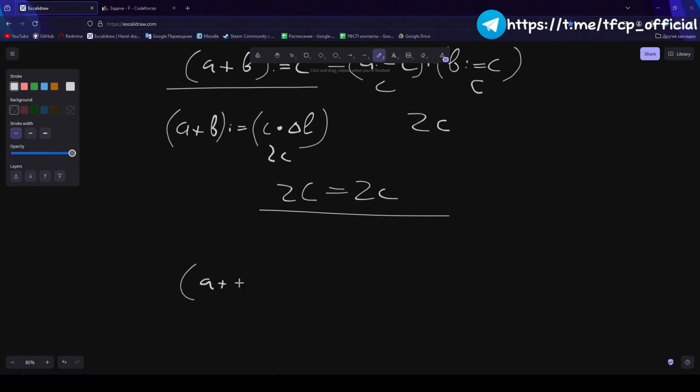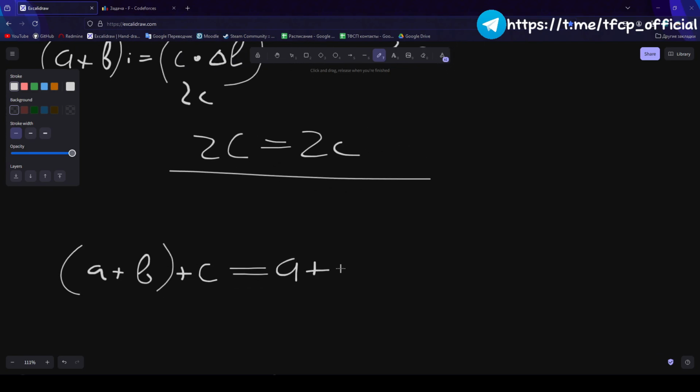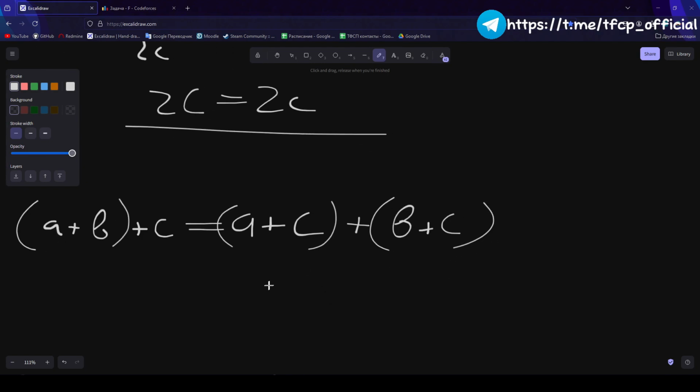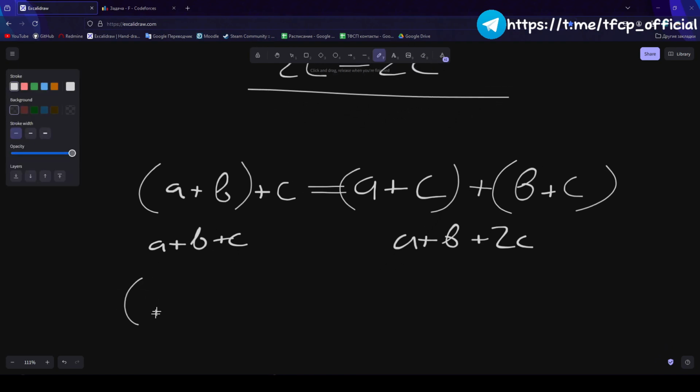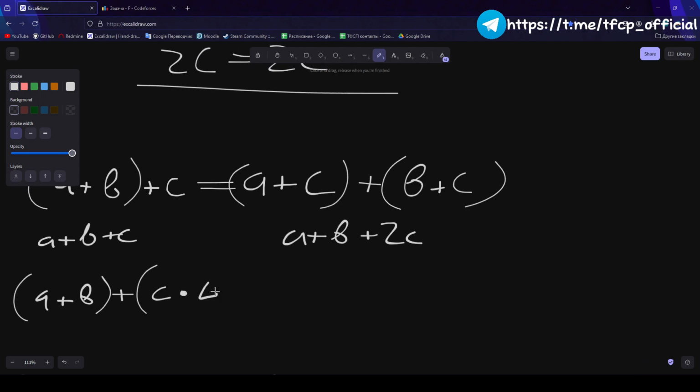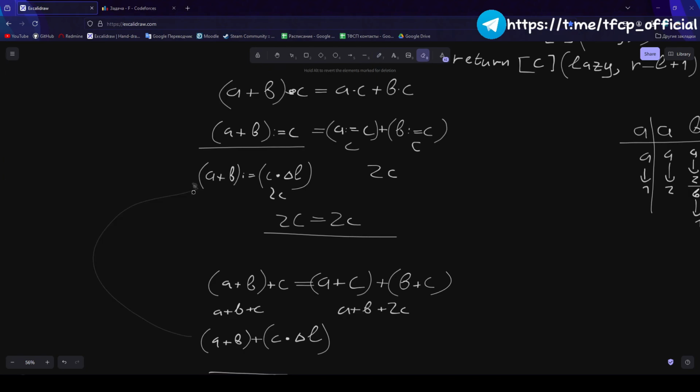Or I can explain it more simply with addition. Suppose I want to add some C to the entire segment. I should basically end up with ultimately adding C to element A, right? And then essentially adding C to element B. What does that actually equal? A plus B and plus 2C? If I expand this, I get a plus B and plus C. Well, it's not enough, right? So what do I do? I take a plus B and add not just C, but C multiplied by the same delta L, as many elements as there are in the segment. Here, it's essentially the same analogy. Well, that's it.